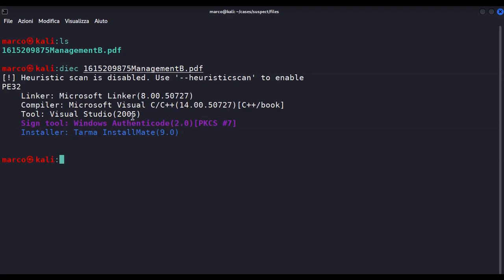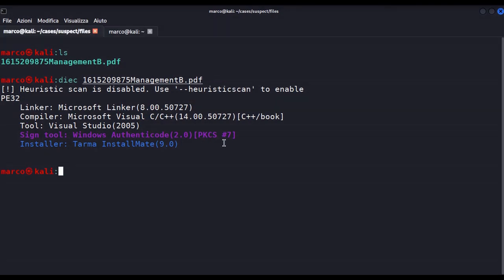We can see that the output is like that of the file tool, but it gives more detailed information, for example, about the linker, the compiler, and the tool used to build the executable.